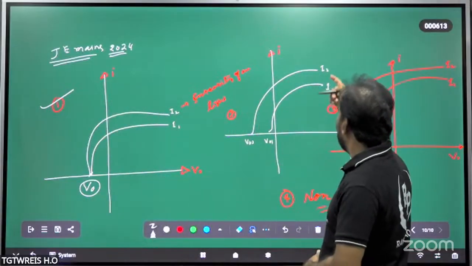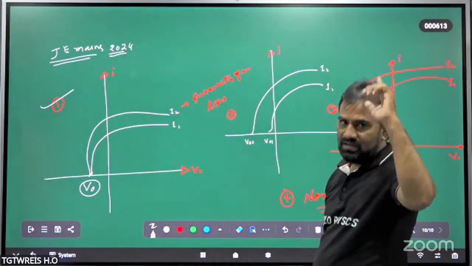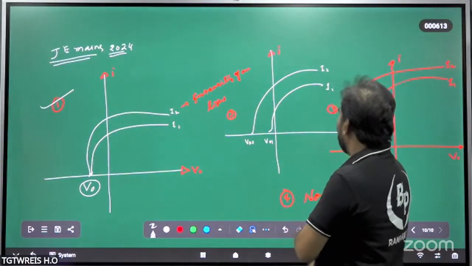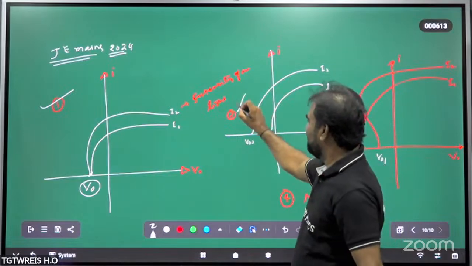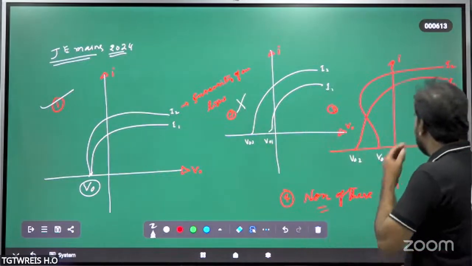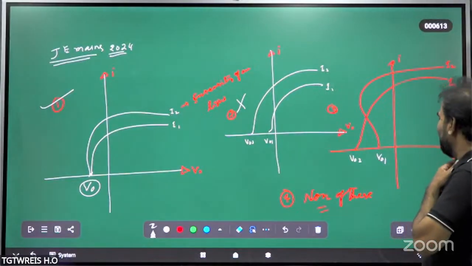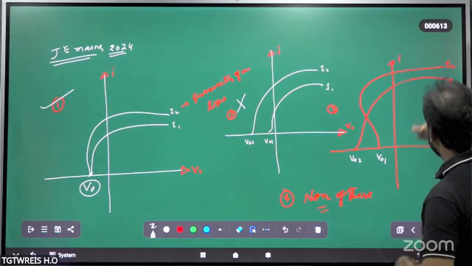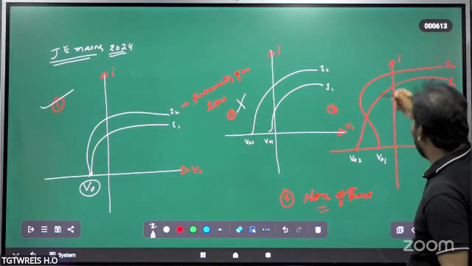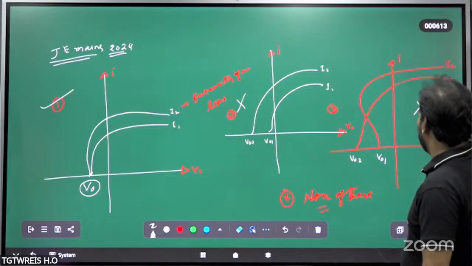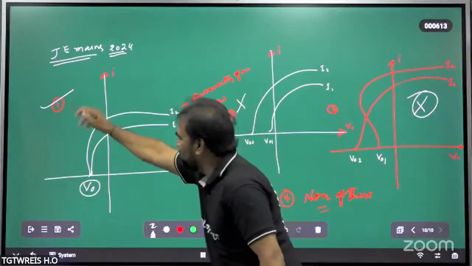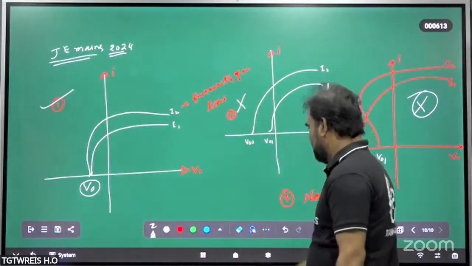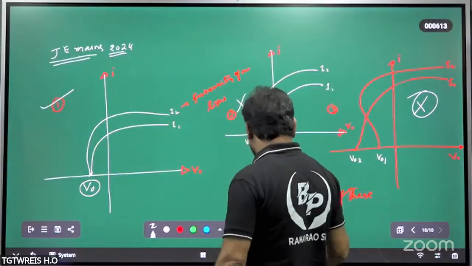Here, intensity I1 and the different intensities of the light have the constant stopping potential. Whereas in the second case, different intensities of the light have different stopping potentials, so it is not correct. Next, the third one says different intensities have the same stopping potential, but experimentally it was found otherwise. Here different intensities are given different stopping potentials, so it is also wrong. So this first one only is correct. Is it clear? Okay.